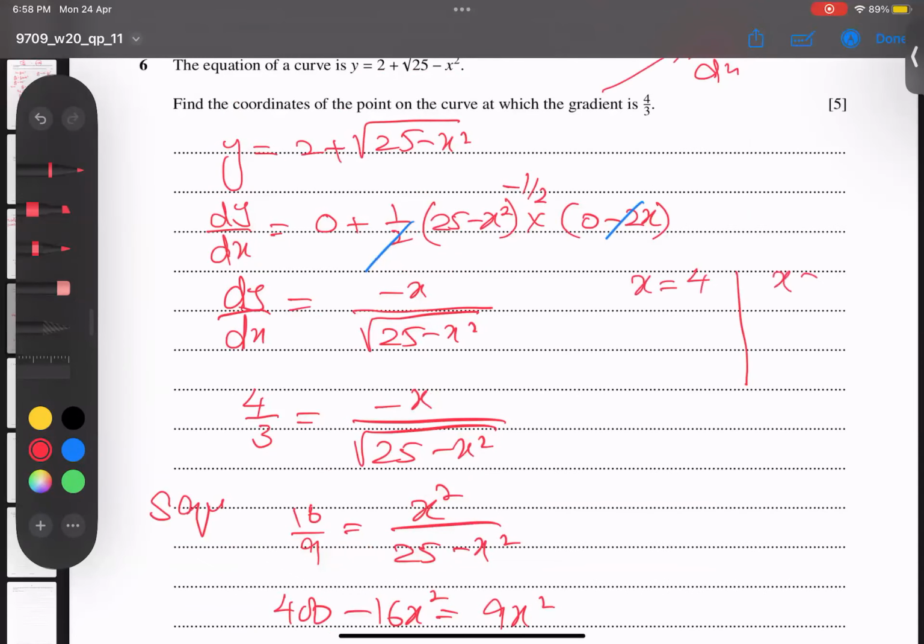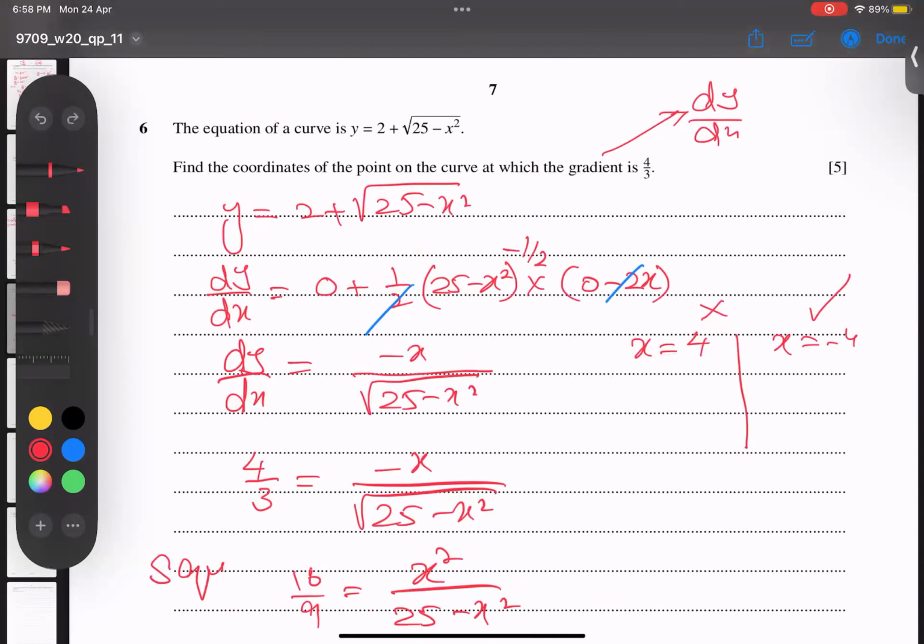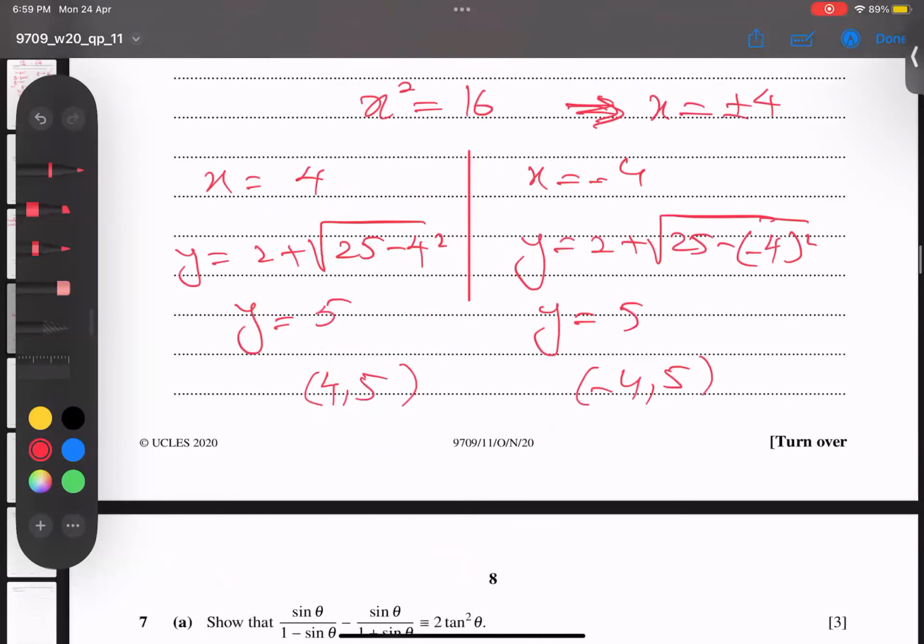Minus 4, this I need, this is no need. Why not needed? If I replace 4 here and here, the gradient, because the derivative is called gradient, is coming negative, so we have to ignore this number. Whereas in this option, because negative into negative is positive, here the gradient is becoming positive. So I hope now you got a better picture. So we have to ignore this.